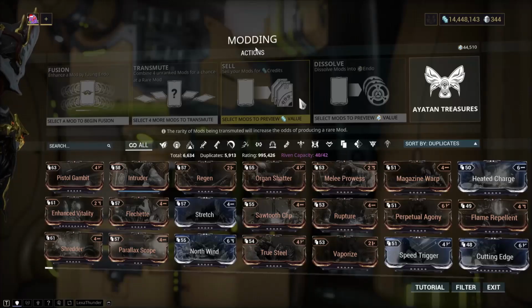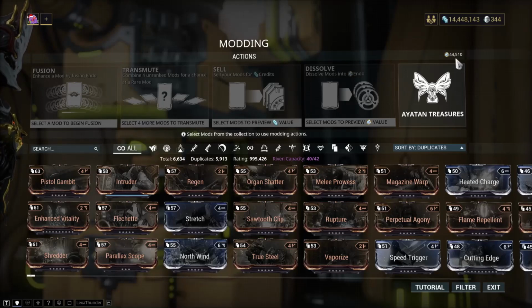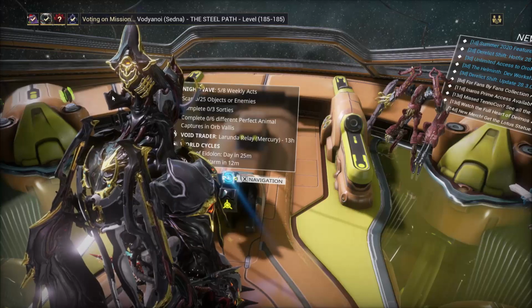Today I wanted to talk to you guys about how to farm Endo in 2020 after the new Steel Path update came out. With this farming technique you're going to be able to make quite a bit of Endo, usually, if you're lucky, around 100k. I did about a half hour of this farm and right now I have 44,000, so this farm is really fast, probably the best way to make Endo right now.